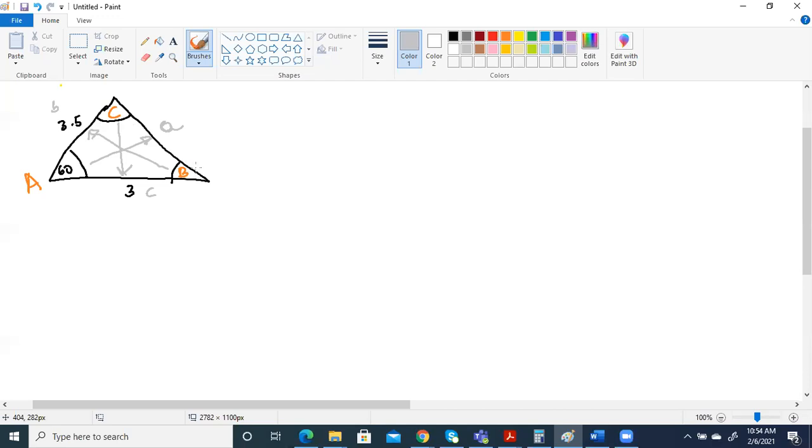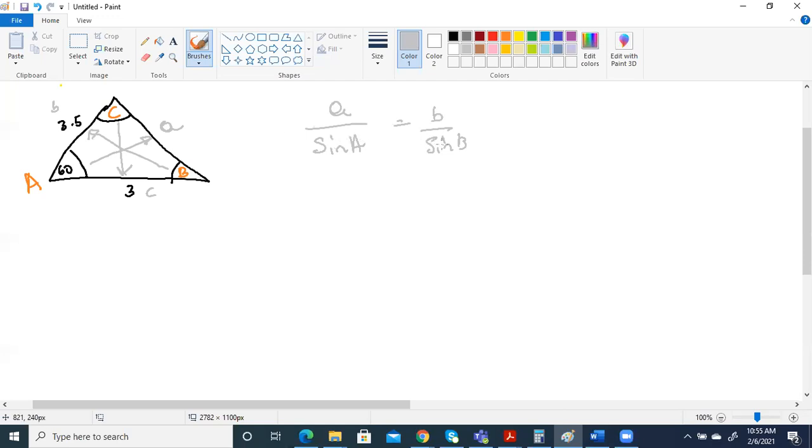When I look at this, if I'm going to use the sine rule to find anything, I need to have at least, because remember the sine rule is a over sine A equals b over sine B, right? And a and b can be any side and any angle. What it means is that I need at least 2 of the sides and 1 angle that is opposite, or 2 of the angles and 1 side, and I can find opposite angles. So let us look and see what we can find.